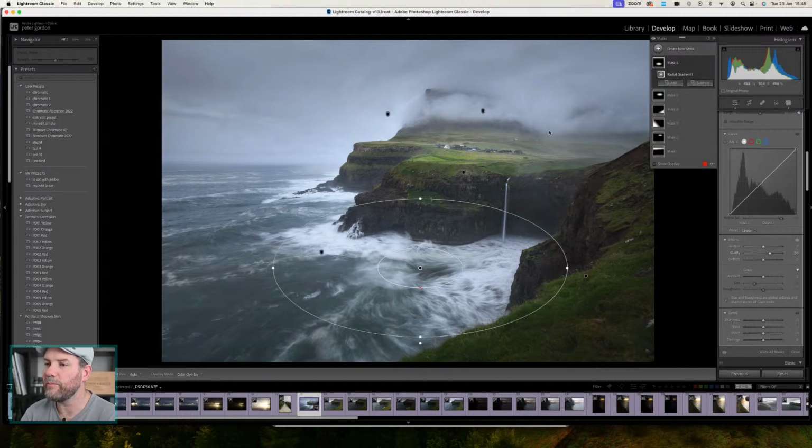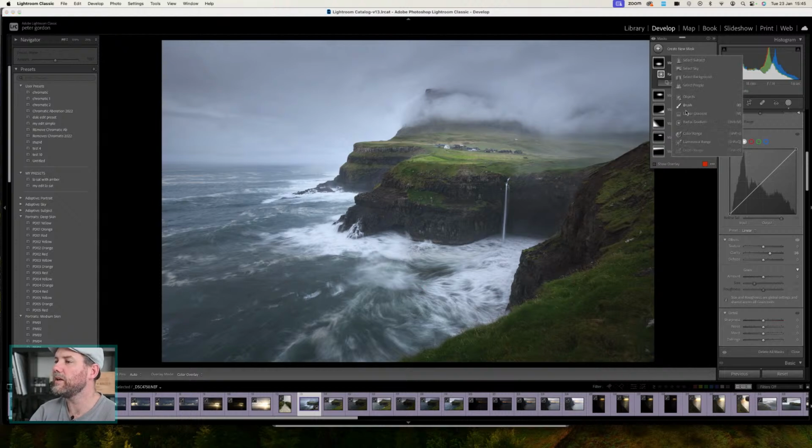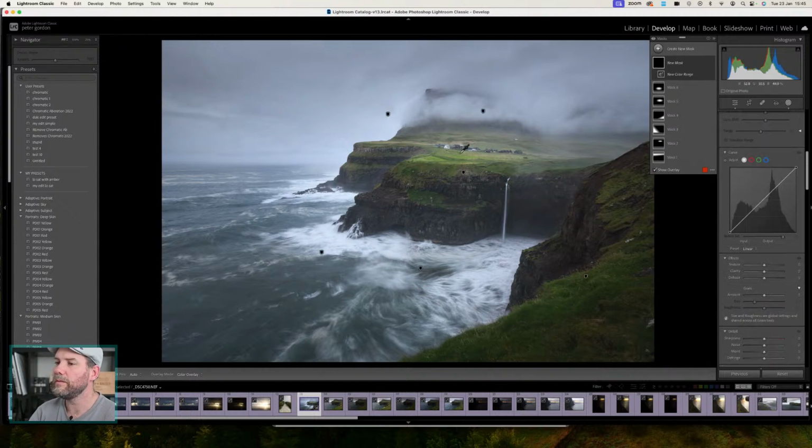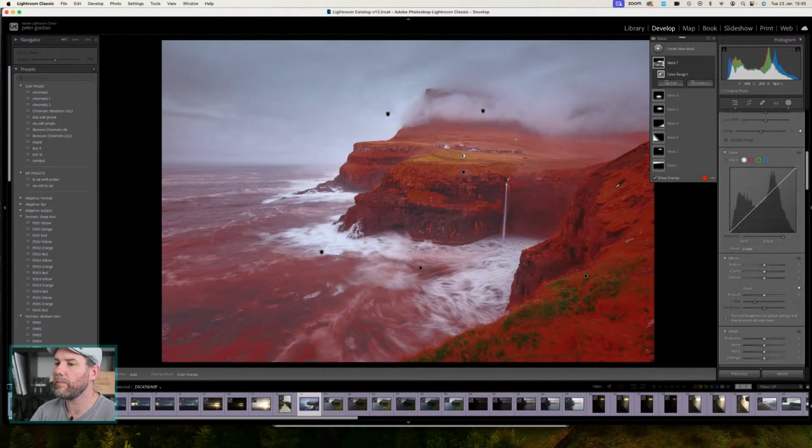I like the idea of maybe there being something warm to cool happening here, because the land has the warmer sort of tones in it, the greens, and then that grey day has that kind of cool tones in it. So what I'm going to do is I'm going to make a color range mask based on these greens here. And that's a little bit too wide. I don't want it to spill into the sea. There we go, something like that.